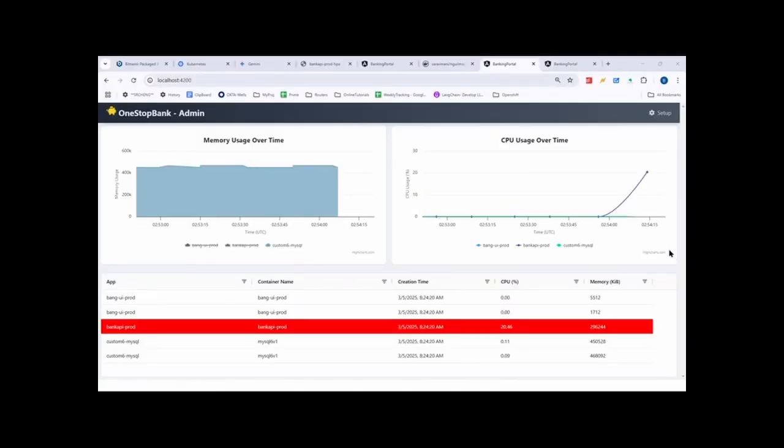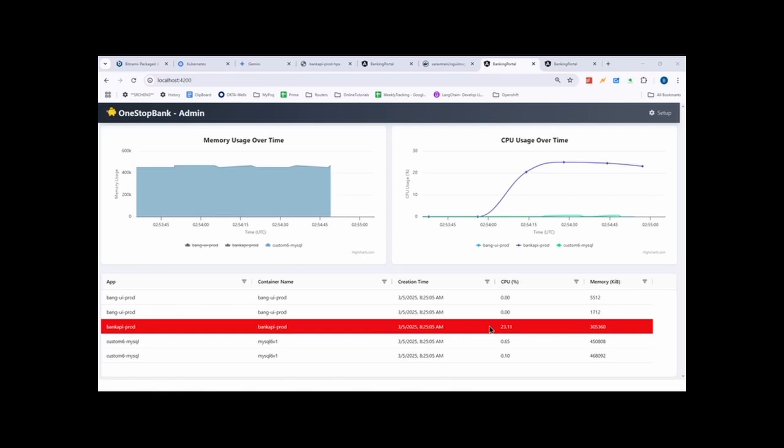Now you can see that there is a spike in the CPU utilization for the API pod. CPU utilization has increased more than 20%. The vertical scale will be automatically adjusted based on the data points. In the bottom grid, it shows the alert for this particular pod.